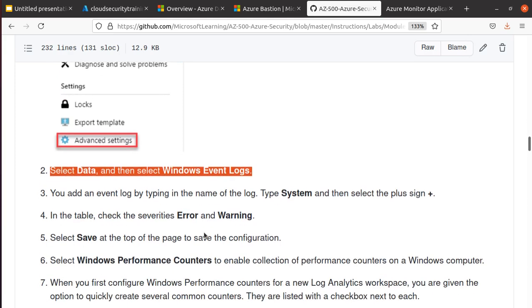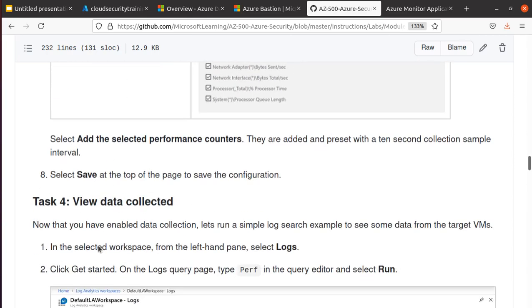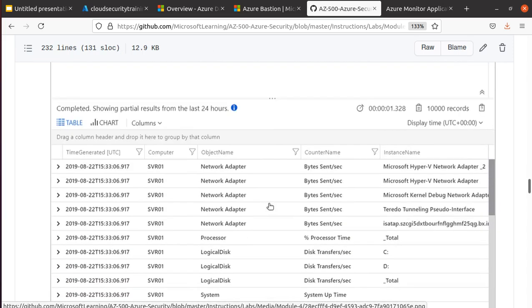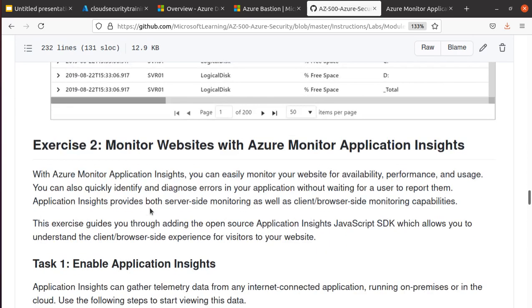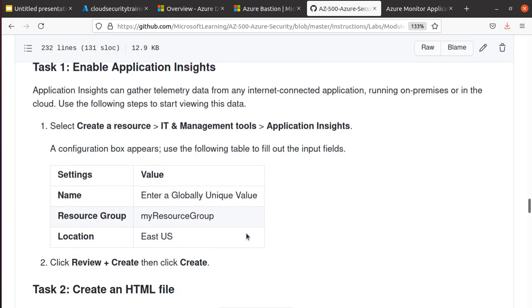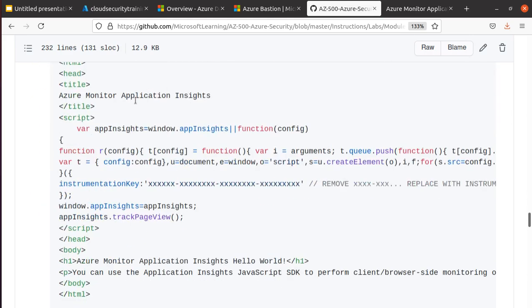So there are lots of different options. We selected a few of them, and there are various options for what you can collect. So we looked at that, and once the data were collected, we ran some queries and looked at the results, and we didn't have a lot of data because it was not running for a very long time. And then we simulated a website, and we only created browser side code with the JavaScript SDK. To do that, we just created one application insights resource. We deployed to the same resource group and used a sample HTML file where we added the instrumentation key, which tracks what is going on and sends the data back to application insights.